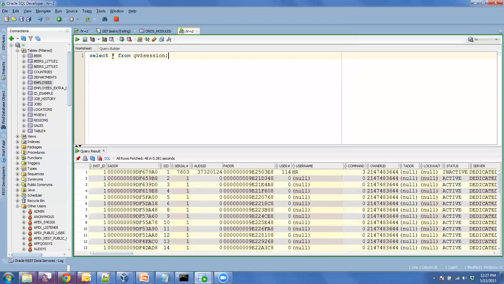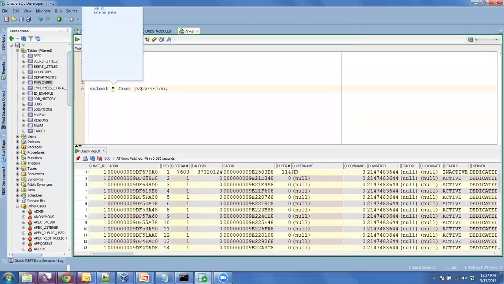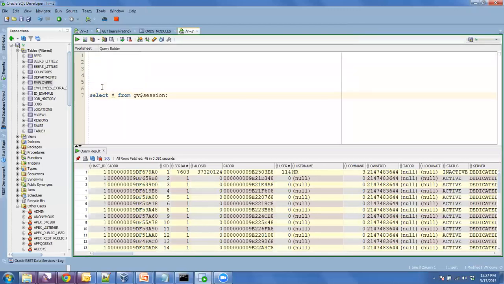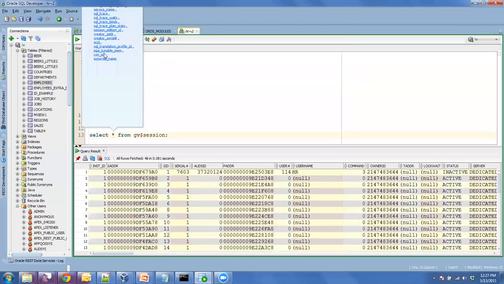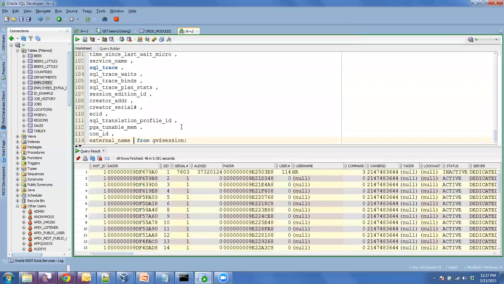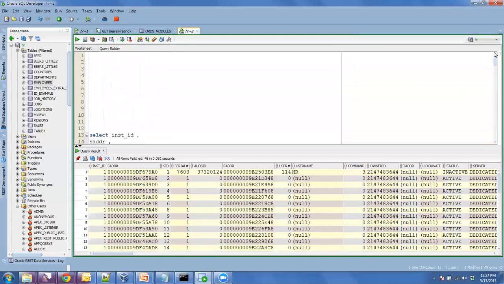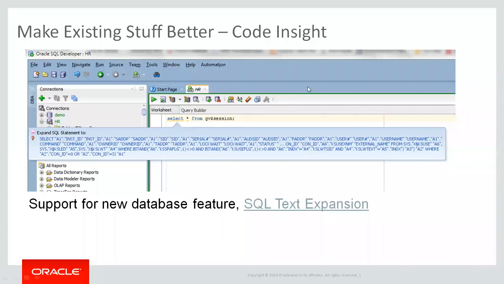So there's two features here that are similar to each other. The SQL text expansion, you would see the yellow squiggle under the select. There's a second one here under the star, and that's actually been in there since version 4.0. This one's got a really long select list, so it doesn't fit. That just takes the asterisk and explodes it out to the full column list. The SQL text expansion one actually changes the query itself quite radically, not just the select list.